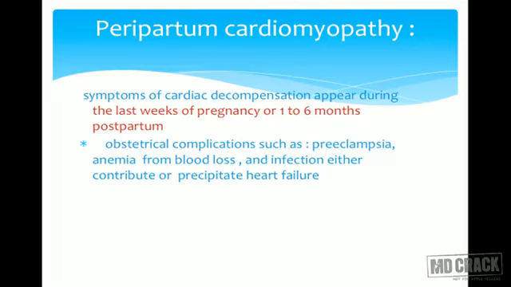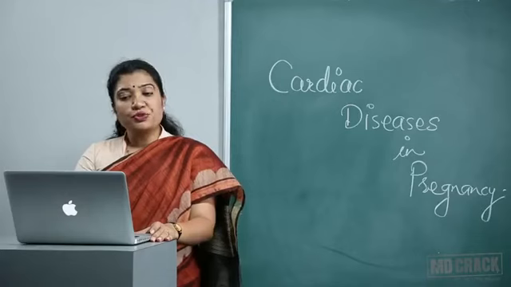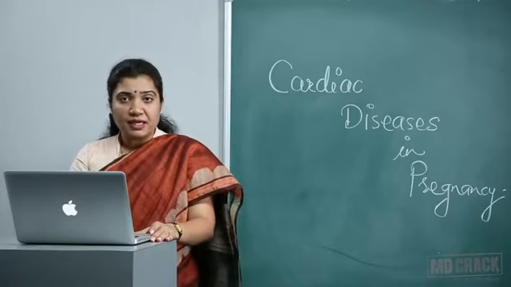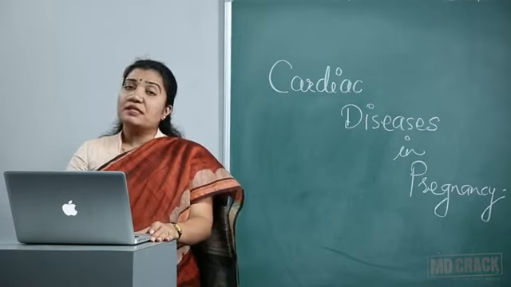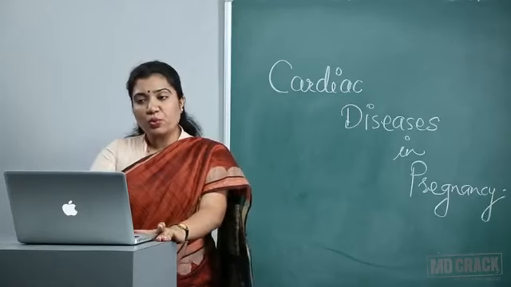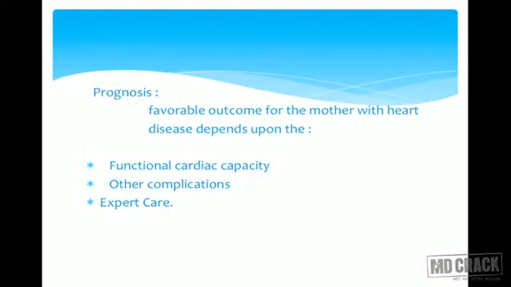Obstetric complications such as preeclampsia, anemia with blood loss and infection contribute to or precipitate the cardiac failure. So we should be very cautious, and we should always remember that such an entity exists. Even though the diagnosis is by exclusion, it should be at the back of our mind that we may be dealing with cardiomyopathy.